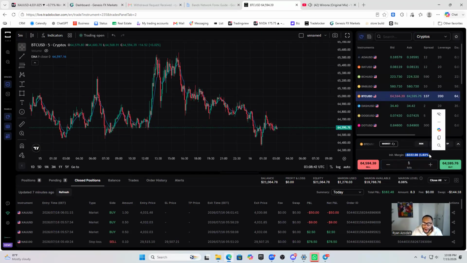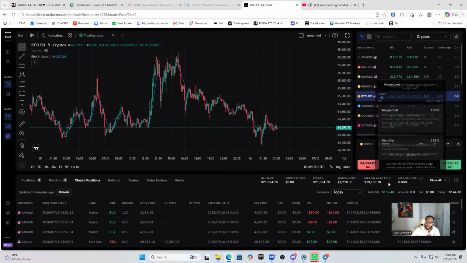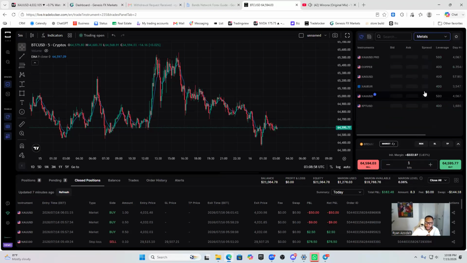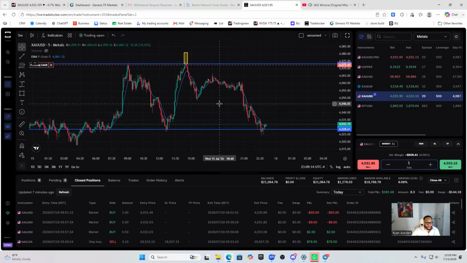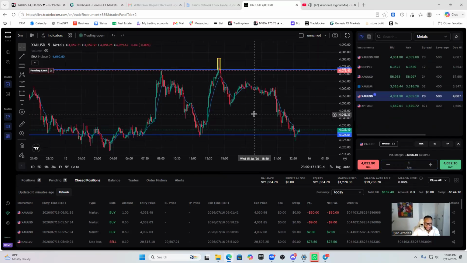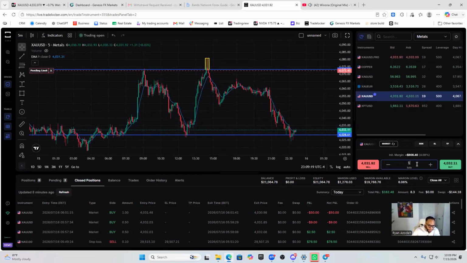Then my recommendation, guys, is not really to go over more than 10% or 20% of your margin, right? So if your account size is like $1,000, I shouldn't go to gold with a 1K account and start taking one lot of gold, because one lot of gold is $800. That's like 80% of my whole account. Now, yes, people can run it up crazily by over leveraging, but you can also chop down your account crazy by over leveraging. So take your little 0.2 lot and chill.